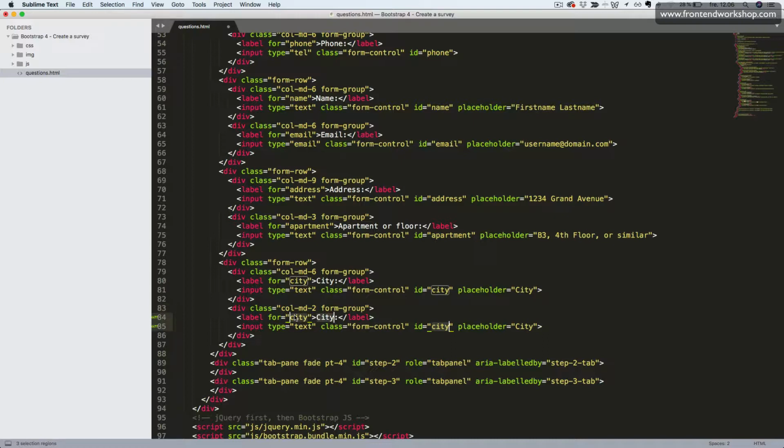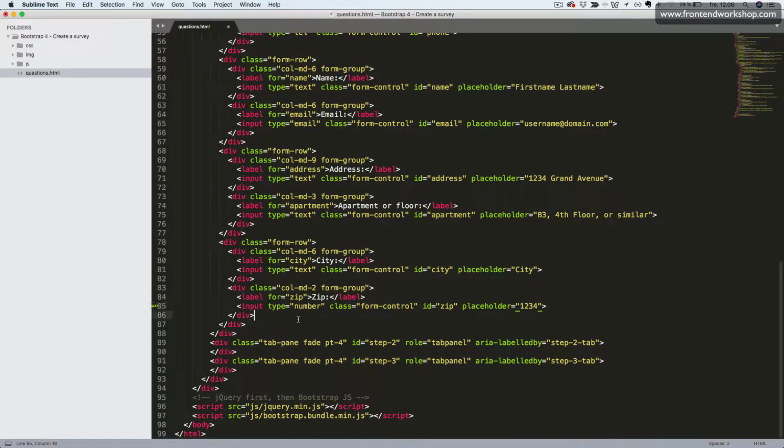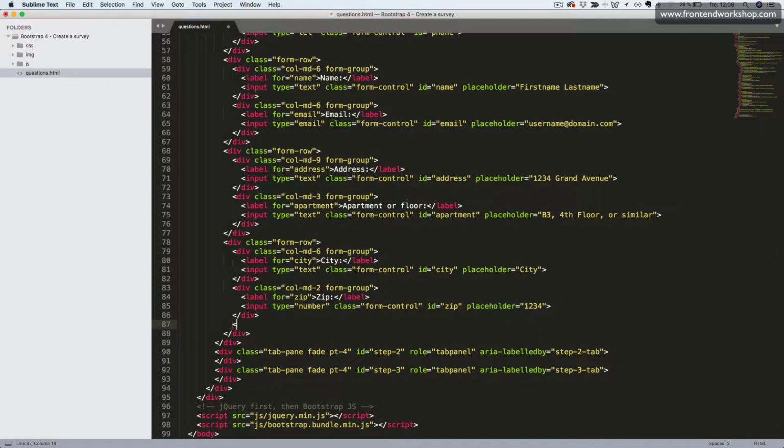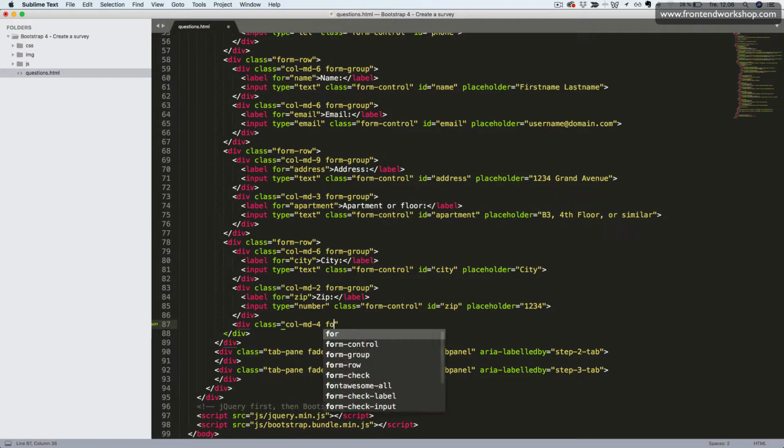We'll change the value of the for attribute and ID attribute to zip, and the text to zip. And the type attribute will get the value number, and the placeholder will be 1, 2, 3, 4. Now our last column in this row will take up 1/3 of the available width, so 4 out of 12 columns.